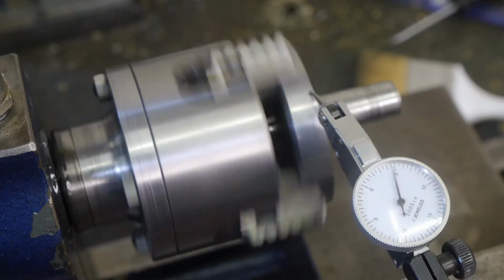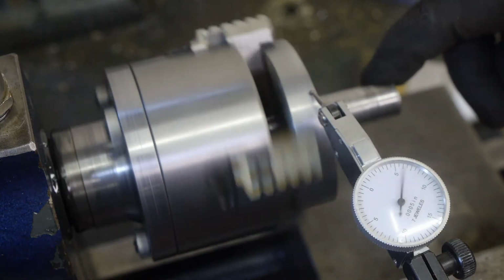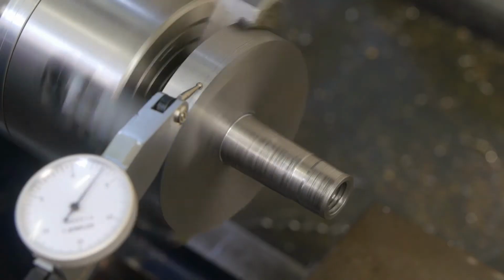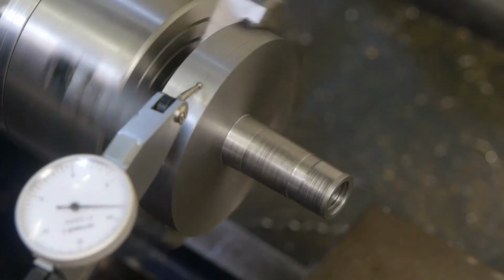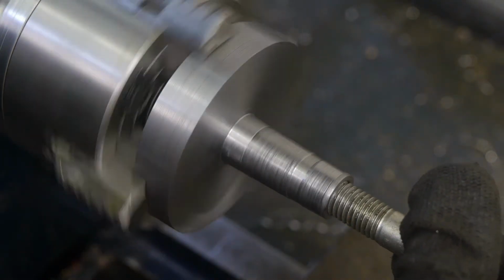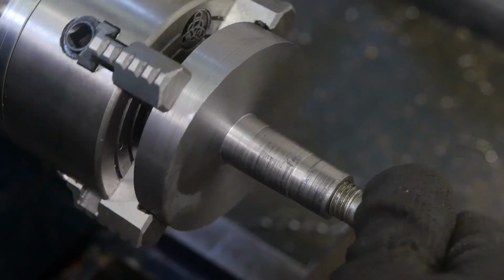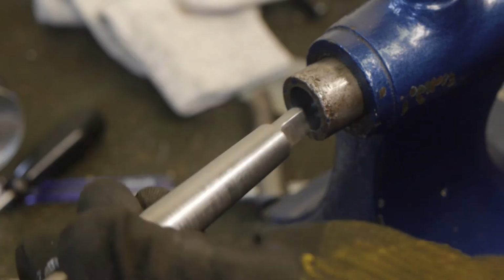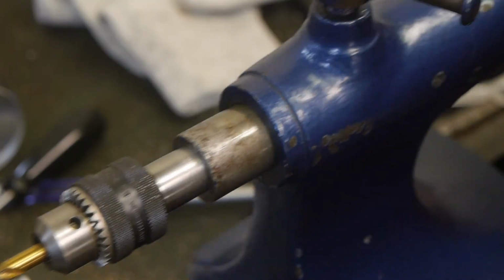Some run out, but it's all good. Again, it's only for a wood lathe. Precision is very optional. It actually doesn't look that bad. Maybe this will work. I decided to use a bolt for some tailstock support. Probably one of my better ideas, if I do say so myself.